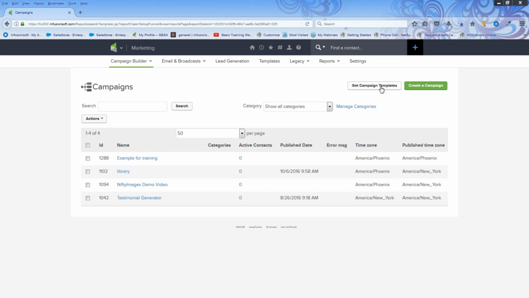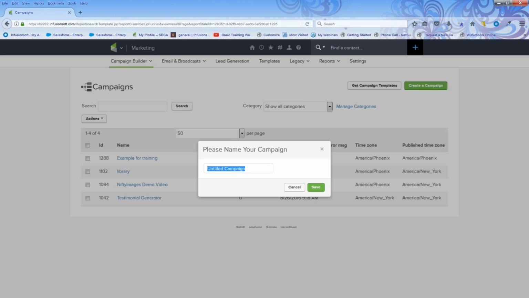We're going to create one from scratch, and I'm going to show you how to build the recipe from scratch by hitting Create a Campaign. I'm going to make this a little bit bigger and hit Create a Campaign. When you click on Create a Campaign, this box will appear, and you get to name your campaign. And the rule of thumb and the easiest way to name a campaign is name it what it is, so it makes sense to you. This is a no judgment zone. We're not going to judge what you named it. Even if you spelled it wrong, it doesn't matter. You're the only person that's going to see the name.